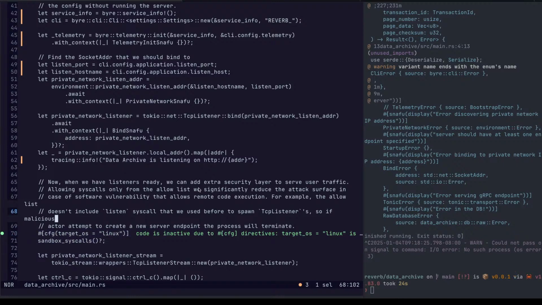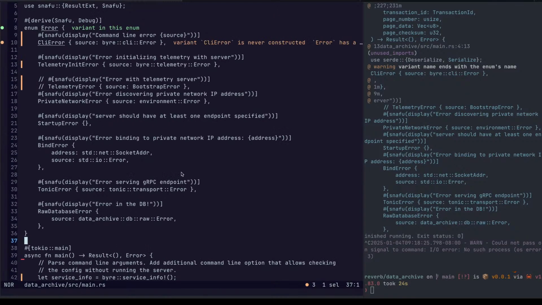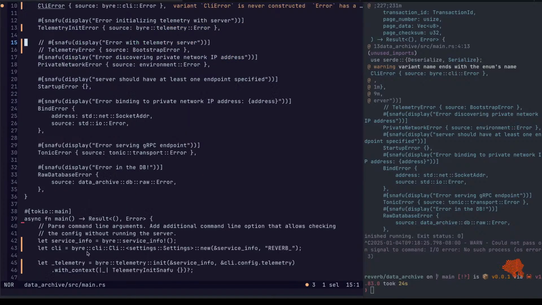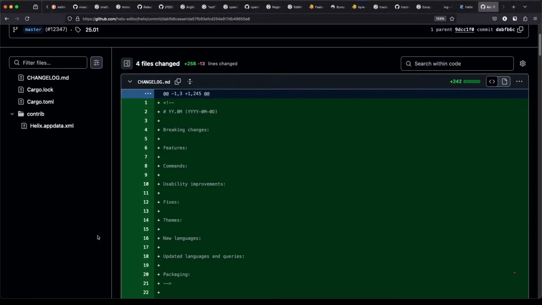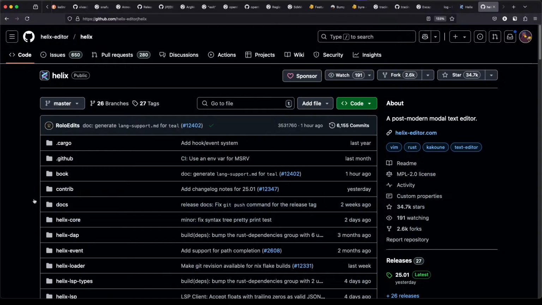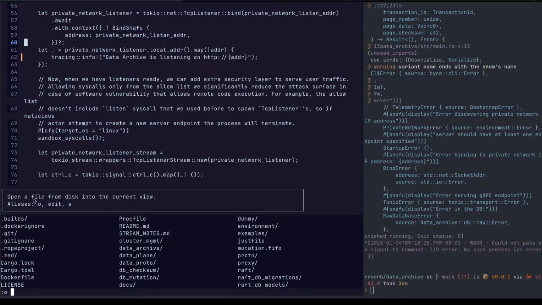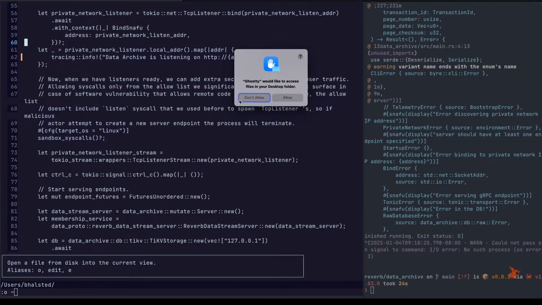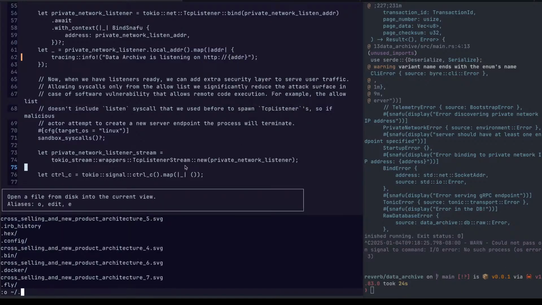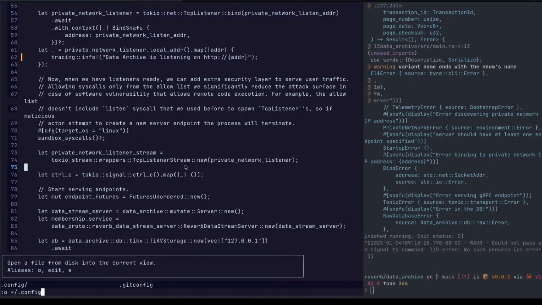Okay. No coloring yet? I like the error messages, but I like the source code highlighting better. Config.